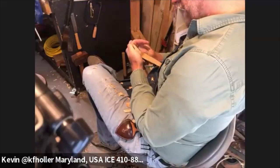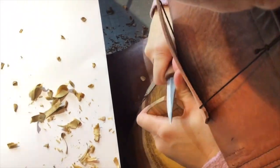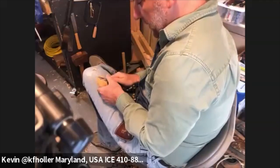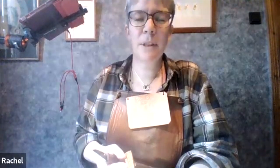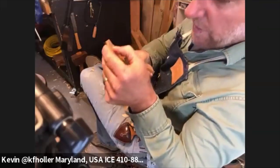So have you gone around all of the edge now? When I go around the edge of the bowl, it's the same kind of thing. I'm not trying to make it round. I'm just trying to clean it up. I'm carving away my Sharpie lines, the cross hatches. Are they going to be important again? Nope. You're going to redraw. So he's on the top face still, isn't he? Was I not supposed to be on the top face? No, she told you around the outside of the bowl.